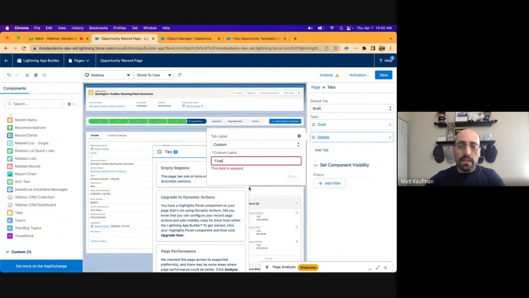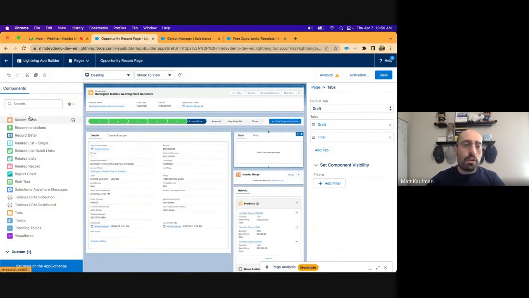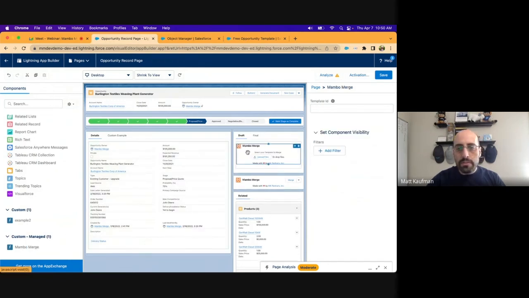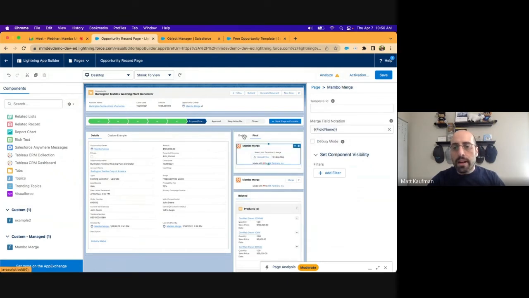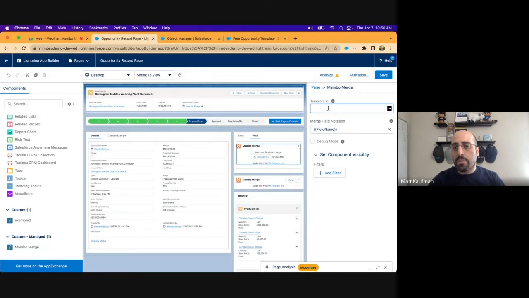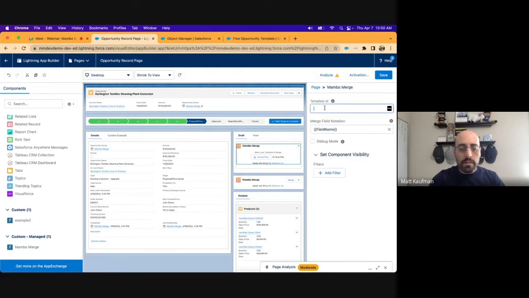And then what's nice is you can actually drag Mambo Merge onto the screen multiple times. So let me go ahead and drag Mambo Merge once onto the draft, and then once onto the final. And I know it's kind of small to see, but there are actually 2 different instances of Mambo Merge there. And each of those instances can have a different template ID. So I can just do something like that. And then come here and click on this one and put something else. Those aren't real IDs, obviously. But you'll see that if I go back and forth, the numbers do stick.